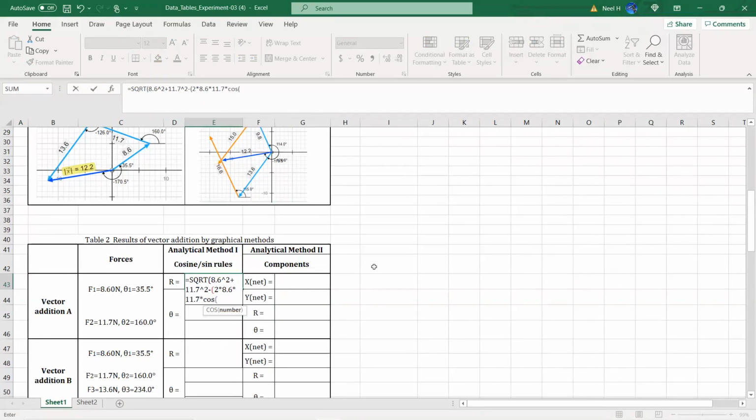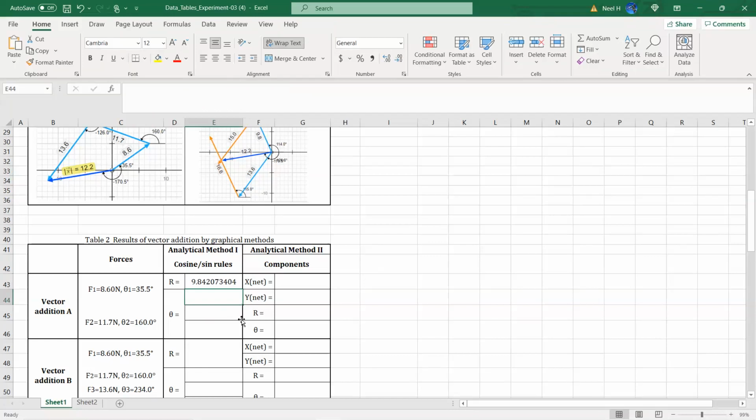There is a problem with the Excel. Excel can read only radians. Excel is not going to identify degree values when you put them in, okay? So you have to use the radians command, because if you put the degree value, that value must be converted into radians, okay? That function will do that. Radians 55.5, close bracket, close bracket, close bracket again, close bracket for square root, hit enter. All right, guys, any question?